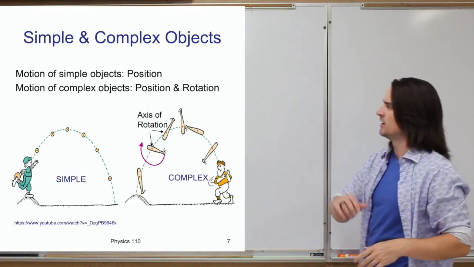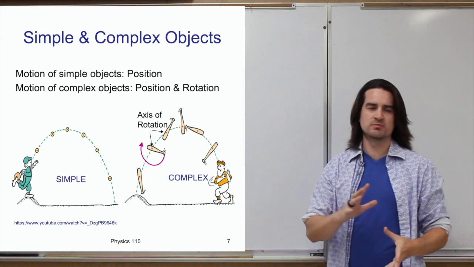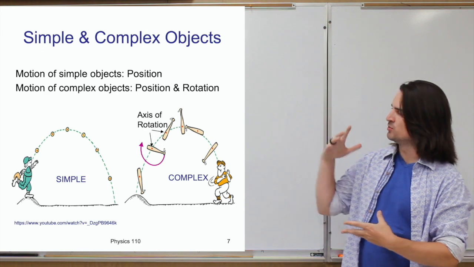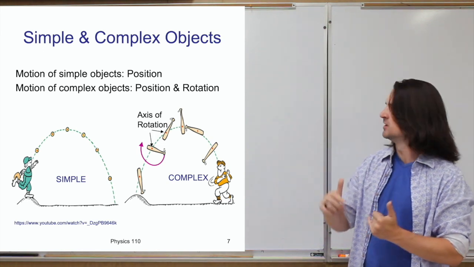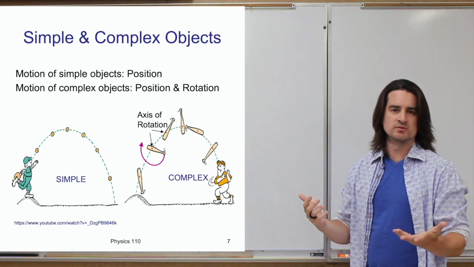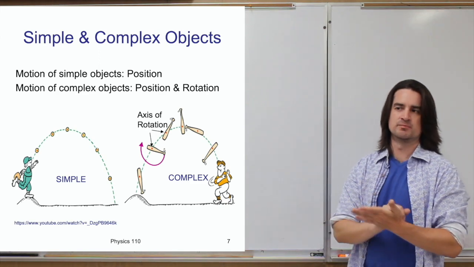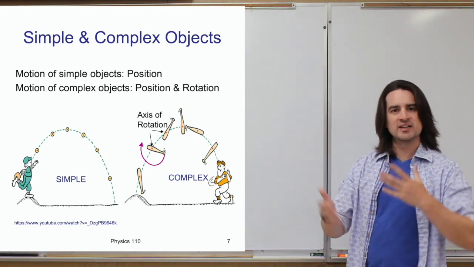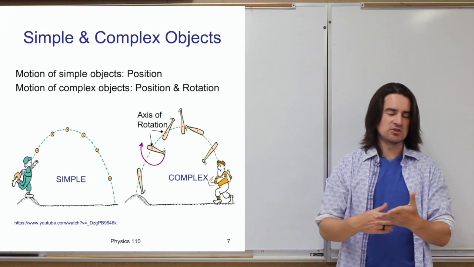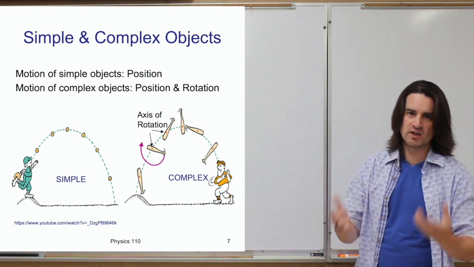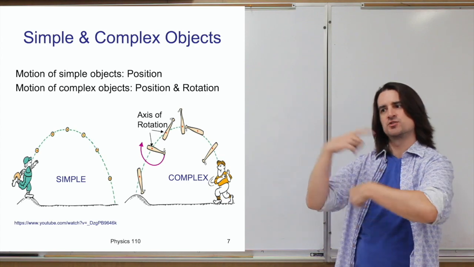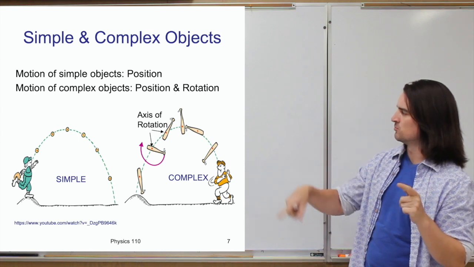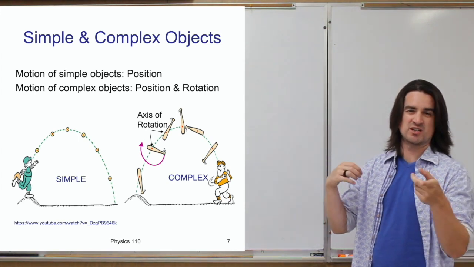Yeah. And then quickly, I don't want you to worry too much about this, but it should be pointed out that before we move on to talking about more details of rotation, we've already talked about regular translational motion, where you're just moving the position of an object. And now we're talking about rotation, and you can imagine even more complicated things if you combine both of those, where an object is changing its location, but it's also changing its orientation at the same time. So, you compare this to simple motion where you just toss a ball, and we haven't really talked about projectiles yet, we'll get to that.